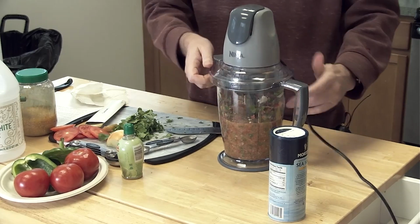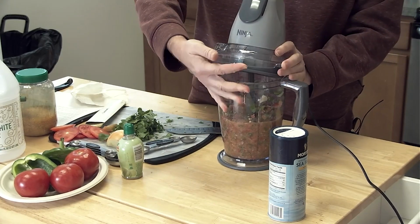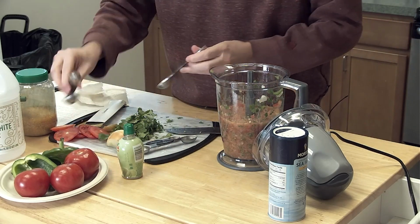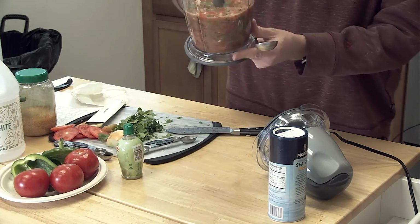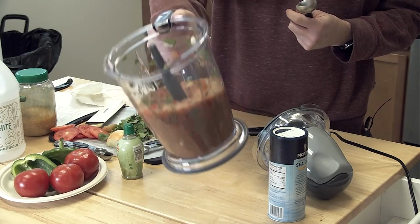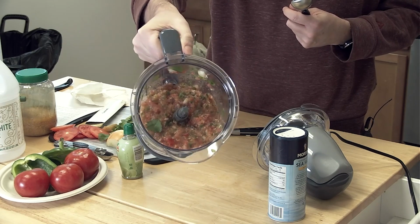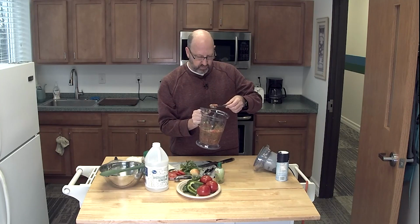Let's see if I can get this. Again, the magic of this troublesome lid. There we go. Ooh. And we have one whole cilantro leaf that was not touched. Okay, so let's see if we can see the consistency of this. Can you guys see that? Right? Through the jar. So see how it blended down, and this is a nice hefty bit of salsa here, right? So grabbing a tablespoon, I still have chunks.